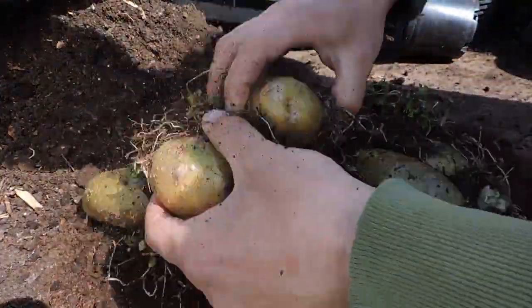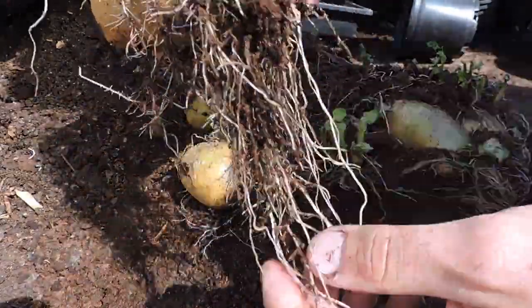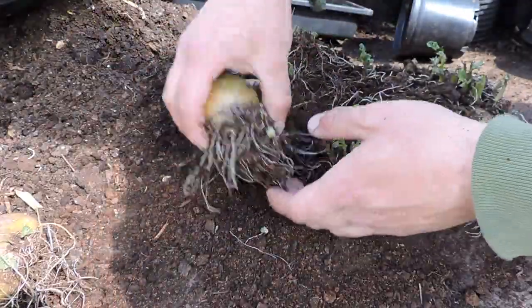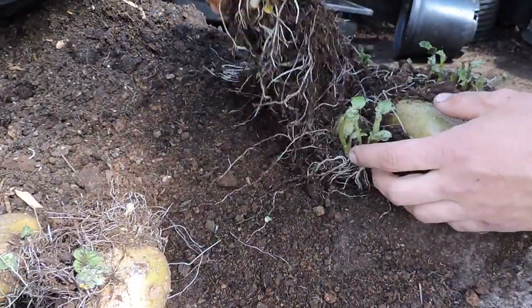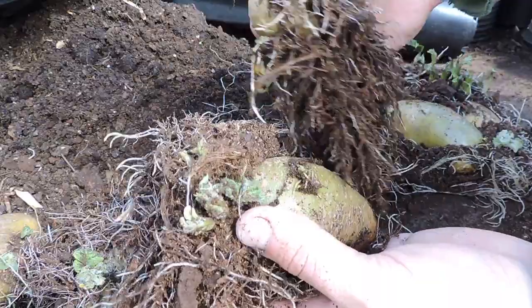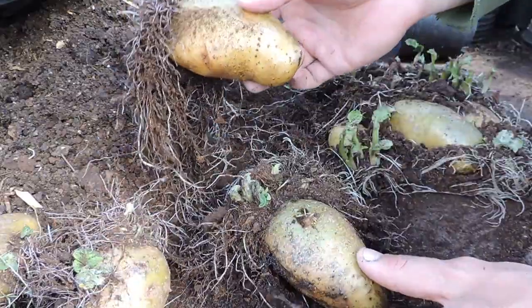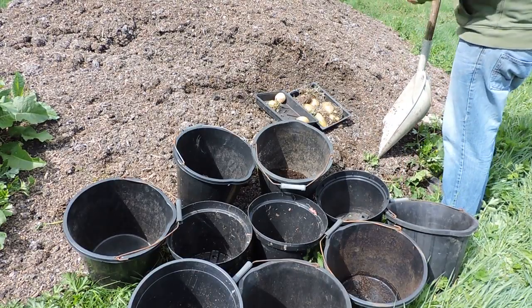You don't want to be breaking too many of the roots. There you go, there's one. So we'll just plant that as it is into our containers or out into the growing space in the garden. And there's no point in cutting potatoes in half. Just plant them as they are, and they'll grow into a bigger plant with more yield, so you're better off that way. So we've got our 10 containers here and some mushroom compost.